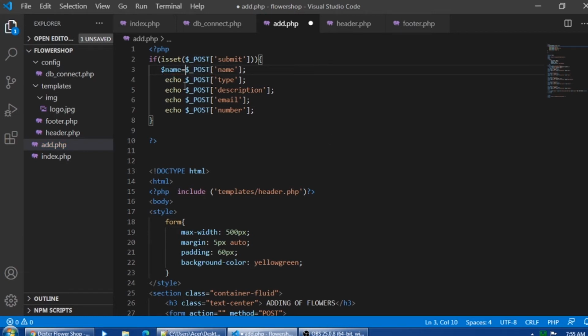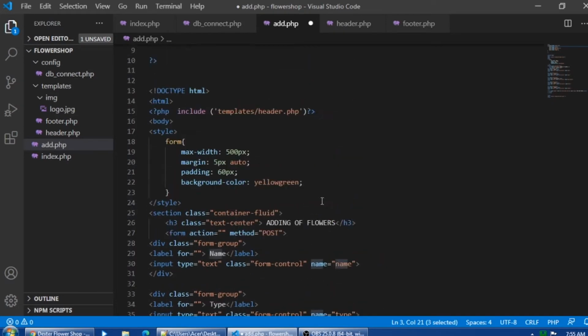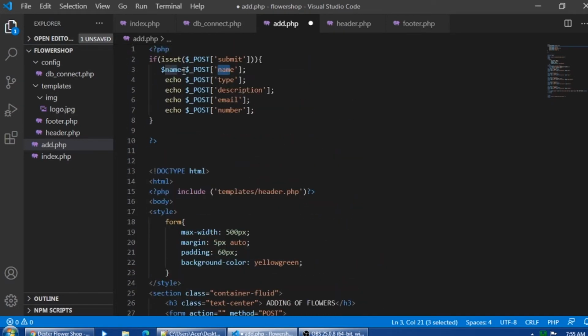So meaning yung value ng name nandito na sa ating variable, because we use the post request to get the value of these inputs, di ba? So once nandito na sa loob, ilalagay natin siya sa variable. Since nakuha na natin yung value, ilalagay na natin dito sa loob ng variable. Okay? So kumpletuhin lang natin 'to.